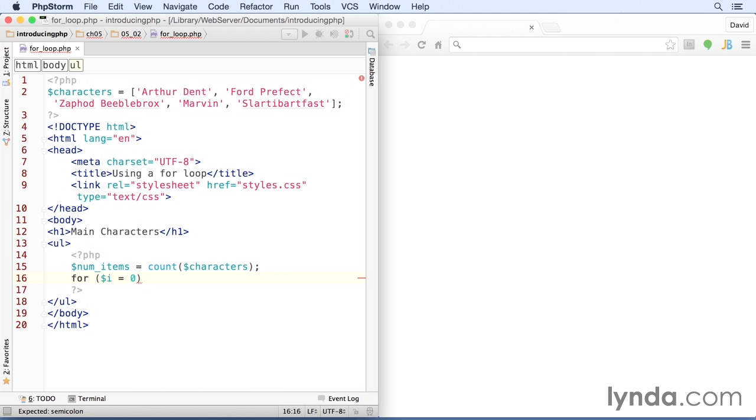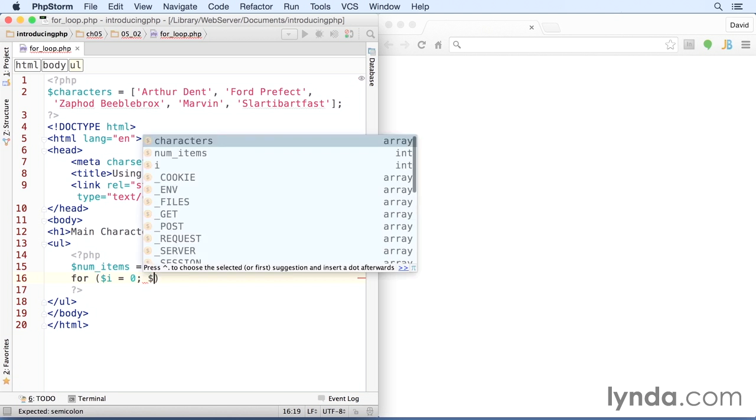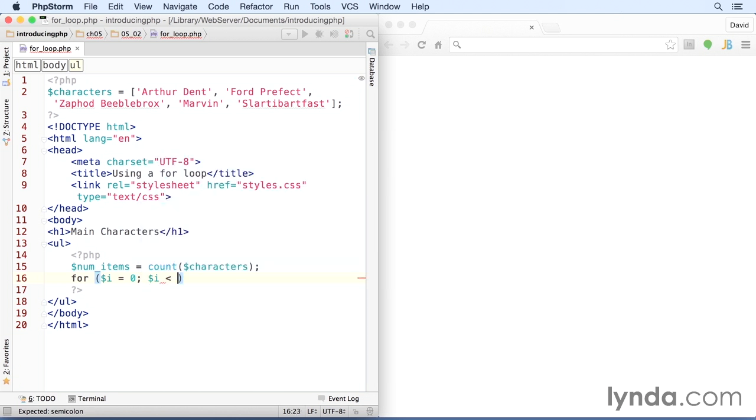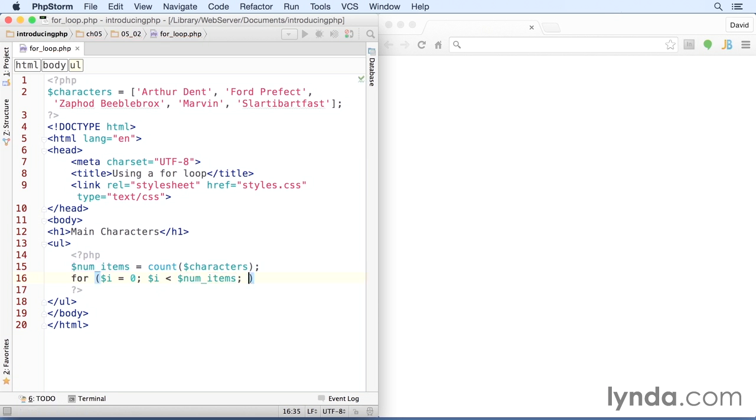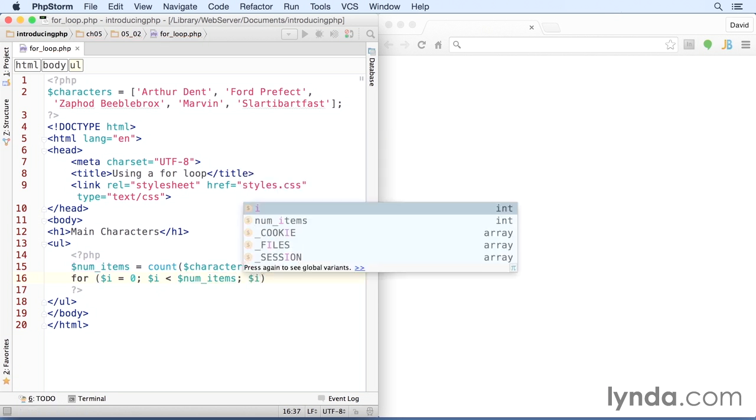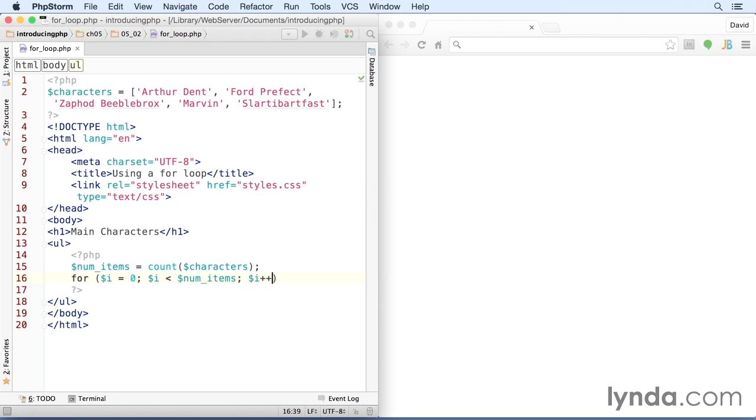That's because arrays are always counted from 0. Then the next one is the condition for how long it runs, so we need I to be less than num items. And then finally we need to increment our counter, so that's I++, and then a pair of curly braces for the body of the loop.